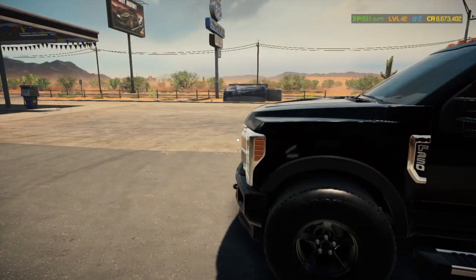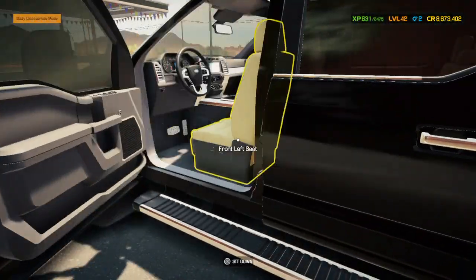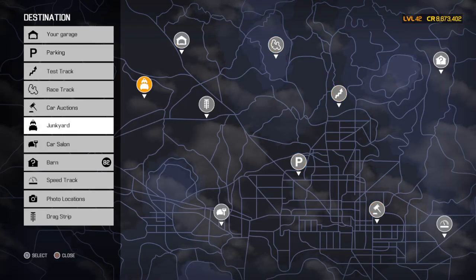Alright, I guess to the junkyard we shall go. Oh, wrong door. To the junkyard we shall go. Start up the old girl and drive to the junkyard. See what kind of junk's in there.